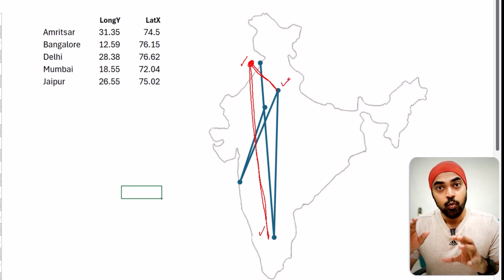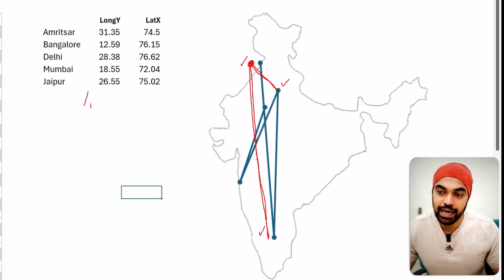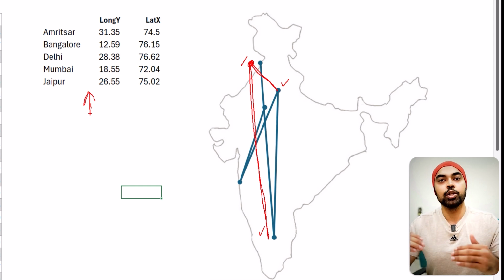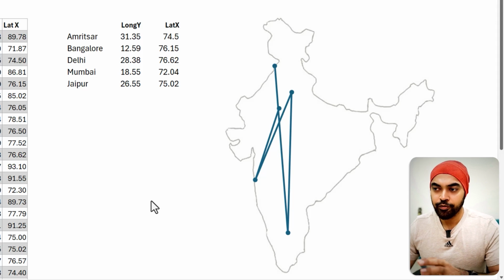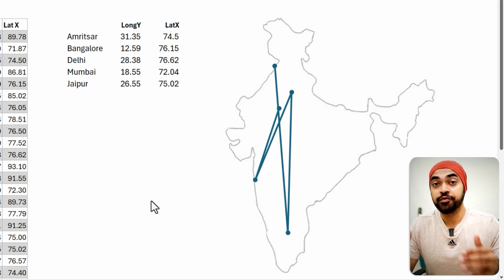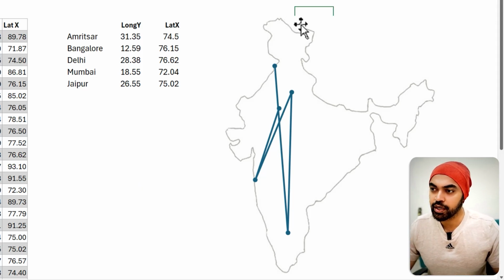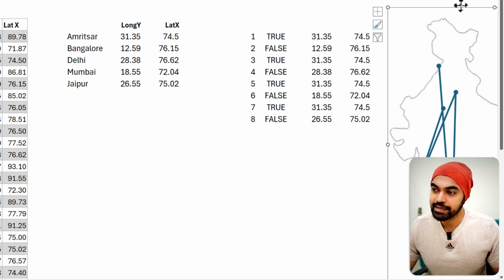Now, how do we draw this? What we'll have to do is adjust our data in such a way that we also have a data point for the line to come back as well. Let me show you a couple of formulas that I have written in order for that to happen. So I'm just going to move my chart a bit to the right and take a look at this simple data that I have built.